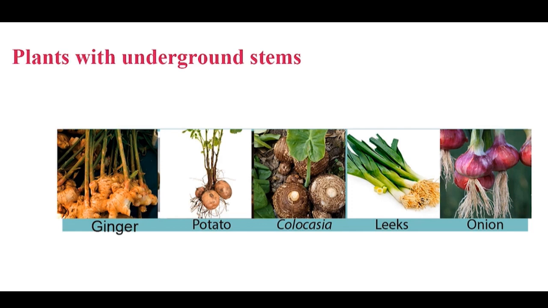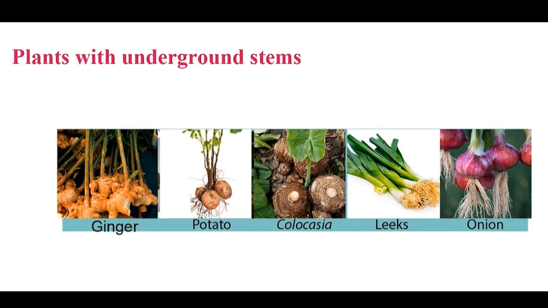So it's very clear that when we take a normal plant, root system and shoot system are there, and the plant stem comes under the shoot system, right? That is because we can see it, it's above the ground. Understand, children? But remember, there's an exception. There are some plants where the plant stem is present underground that we cannot see. The plant stem is present inside the soil. So these types of stems where the stem is present underground are known as underground stems. Okay, children, so we will see some examples.